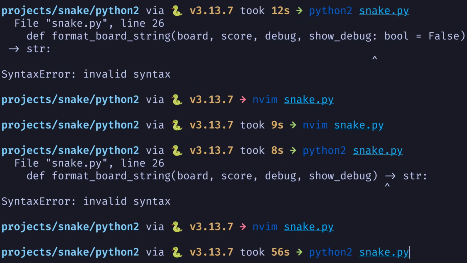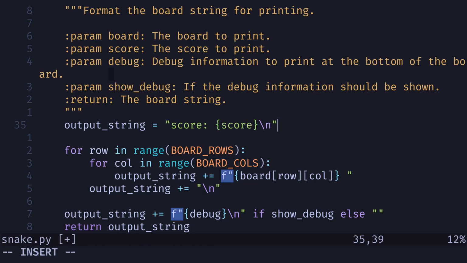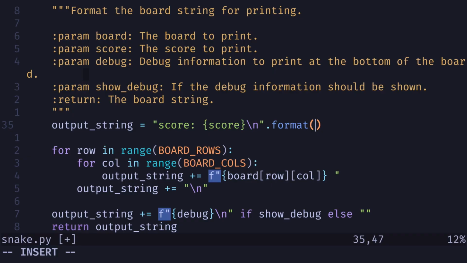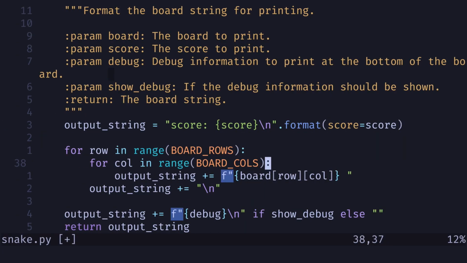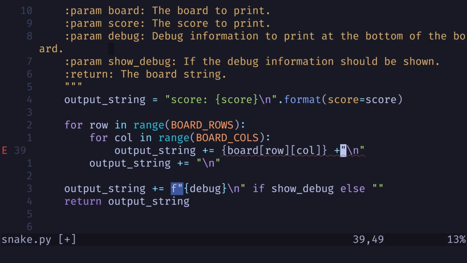After that, I lost f-strings, which is one of the ways you do string interpolation in Python to easily combine multiple values as a single string value. To get around this, I chose to use the format string method instead, which works very similarly, but it's just a little more verbose, requiring keyword arguments for the values to interpolate. And then for other things, I also used the plus operator as a way to combine strings.